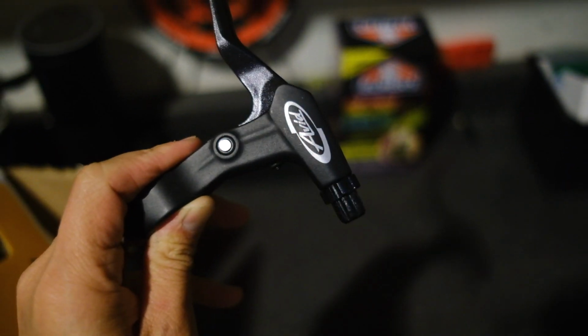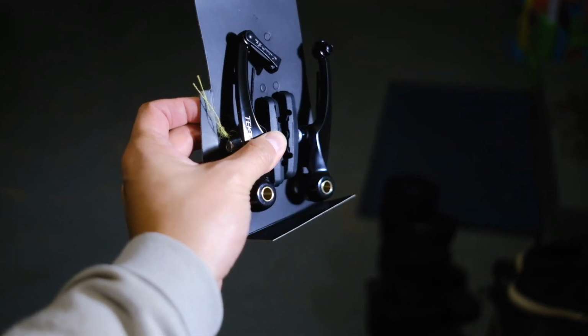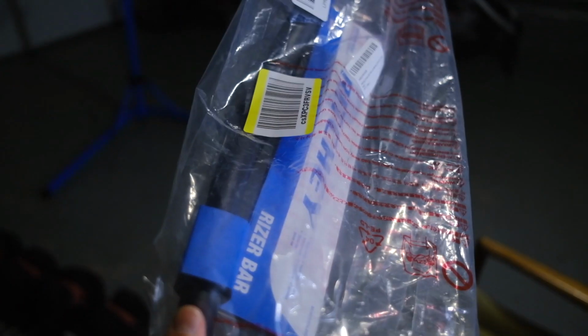I have all the stuff that I need here. I got my levers. I've got my Tektro V brakes right here. I got my brake cables and new handlebar, which is a Ritchie handlebar made for mountain biking. So, man, let's just get into it.